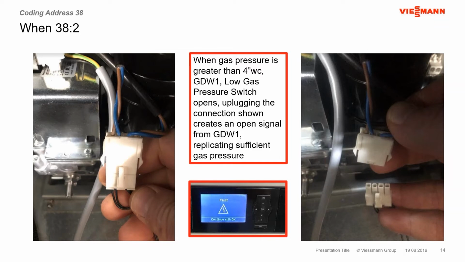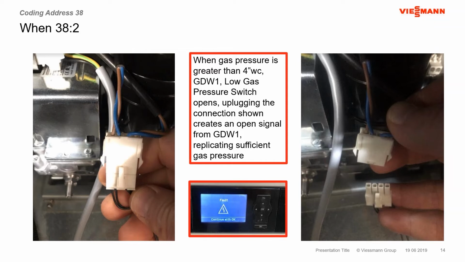So one of two things would happen if you do that. The burner fires up and everything works great. You want to check your gas pressure there to make sure that that's not dropping down below 4 inches during operation. If it does drop below 4 inches, you're going to get cycling of the burner, most likely as it tries to ramp up, or you'll get a fault. If the burner goes to light and you end up with a fault on the control, as you see down below here, and you have an EE fault flash up on your control screen when you push the OK button, that's telling you that you didn't have enough gas pressure at the get-go here.